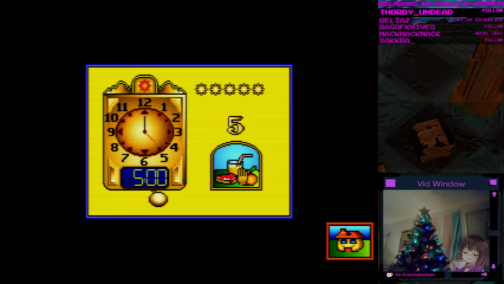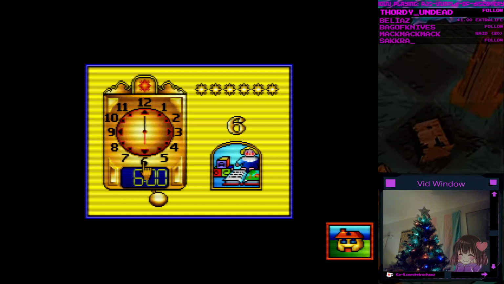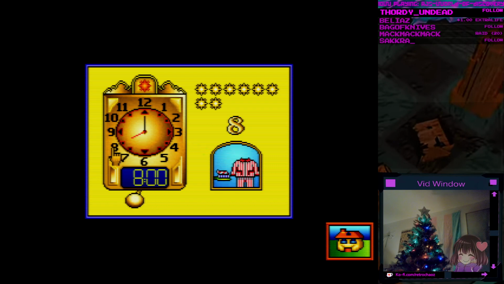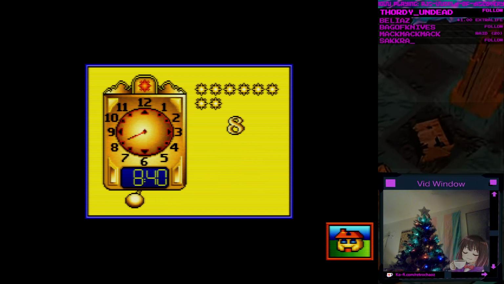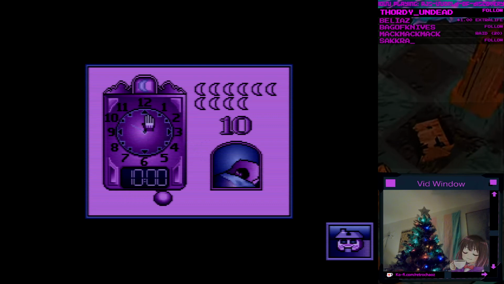You can set the time with the clock. Yay! Oh, there's a different picture for each hour. 5 o'clock is like lunch. 6 is homework. 7 o'clock is dinner time or supper time. At 8 o'clock, get ready for bed, brush your teeth. 9 o'clock, oh, it gets dark. Oh, it's so cute. This game has so much to offer, my god. AG's Worlds of Discovery. Now at 10, you go to bed, my son.